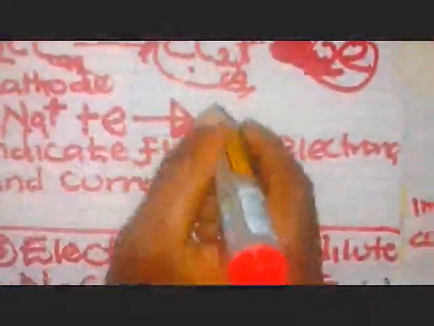Now the electrons which you have lost there are going to move from the anode to the cathode. After losing the electrons here, as you have seen, the electrons are going to be used at the cathode, meaning electrons will move from the anode to the cathode. So we are seeing the sodium ions getting the electrons to form sodium solid. So this one we are calling reduction. Don't forget that. That is our reduction. As this one we are calling oxidation.